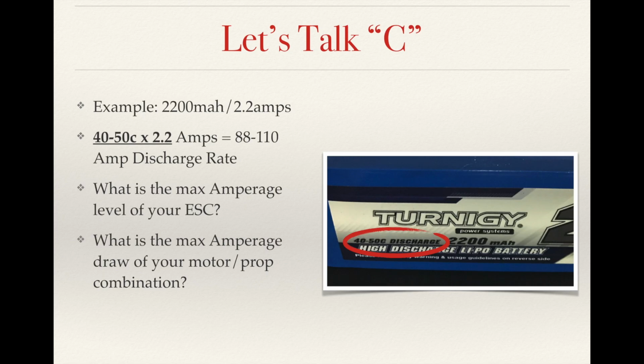If I do the math and say, okay, I need to be able to deliver 39.8 amps, I'm not going to pick a 40 amp ESC, because what that means is that at peak, I have no overhead. I have no room for burst energy, and I'm really going to be pushing the electronics to their limit. So I tend to design everything I do with a little bit of overhead, meaning the ESC gets a little more capacity, the battery gets a little more capacity, the motor can deliver a little more capacity than what I need.